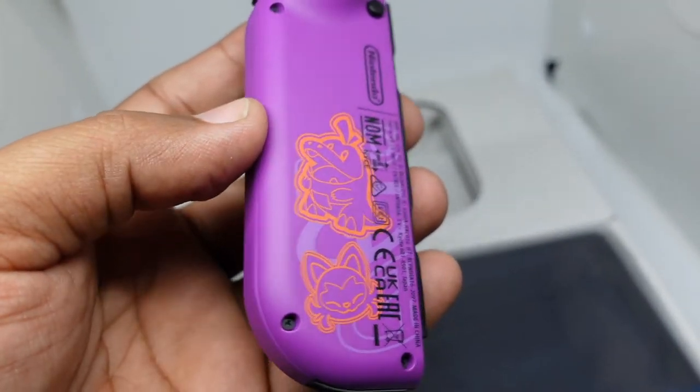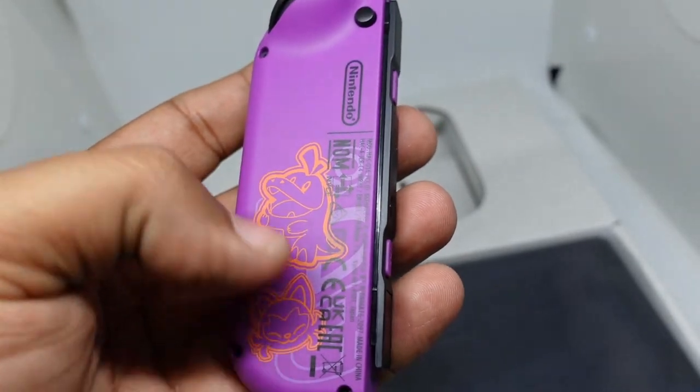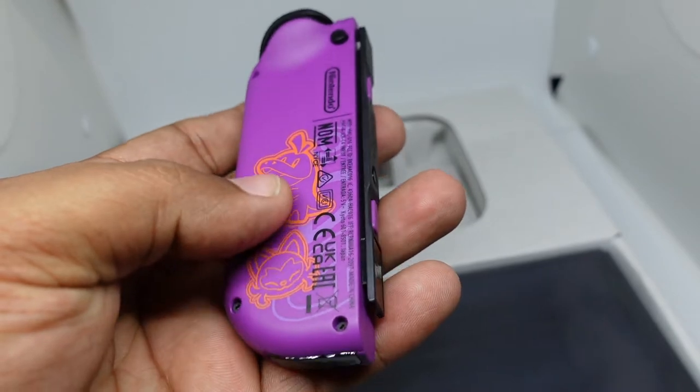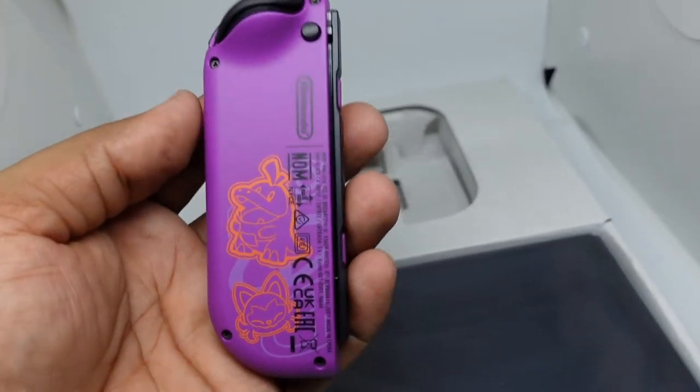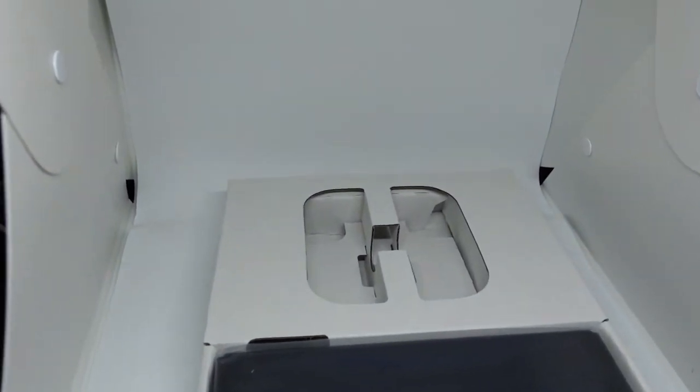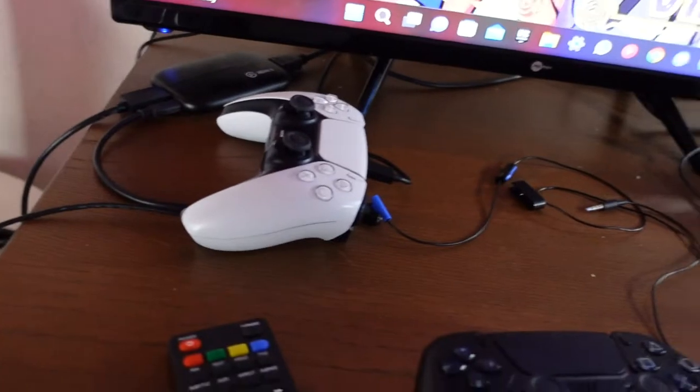Is it textured on the back? It feels like it's a little bit textured. Like the slightest little bit. But it feels so good. It looks amazing. This purple looks amazing. Now, I have the regular purple Joy-Cons. Before I touch the Switch, let me grab my OG Day 1 Switch.